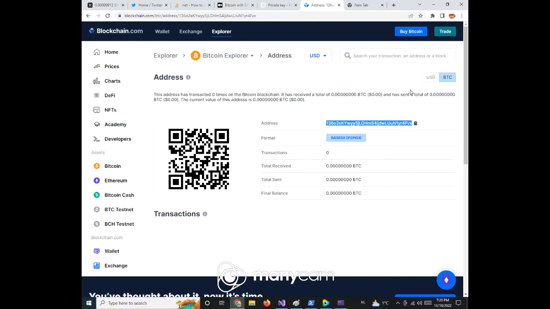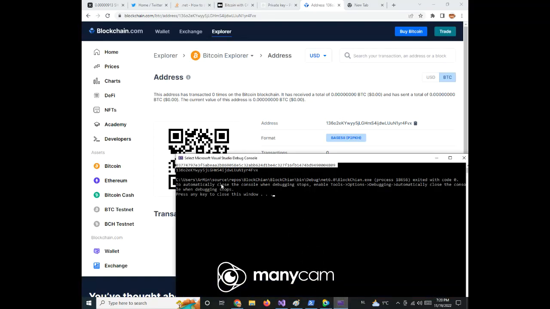And a question: Sami, where is my private key when I'm on an exchange? Because every time you want to send a transaction, every time you want to move Bitcoin out of your wallet, you need this private key.